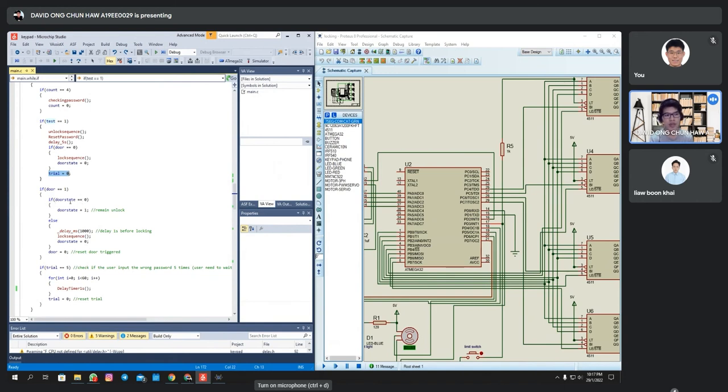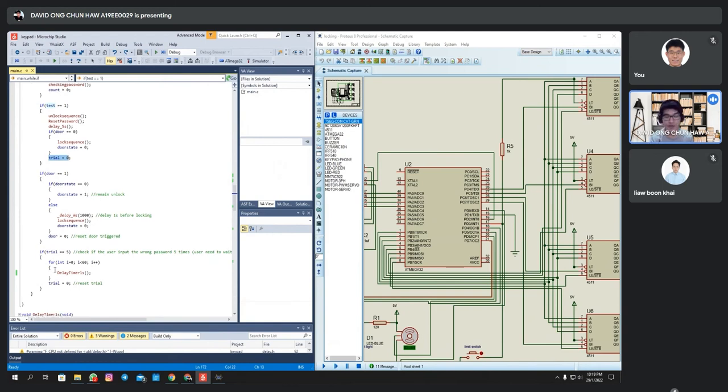So if the door state equals 0, then the door state will become 1, because when the user opens the door, it will trigger interrupt 1 for the first time, and then if the user closes the door, it will trigger interrupt 1 for the second time. In that moment, the door state is 1, so it will proceed with the else condition, which is delay for 1 second, and then proceed with the lock sequence and reset the door state.